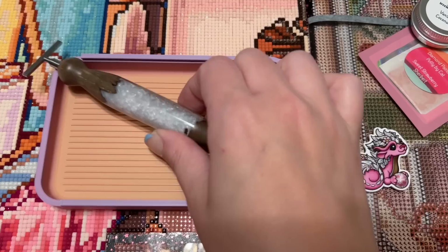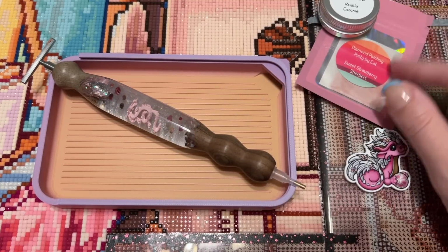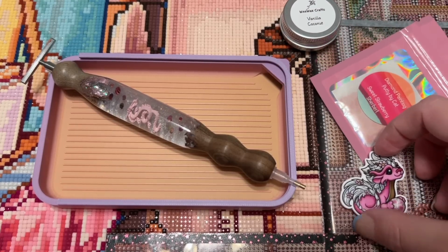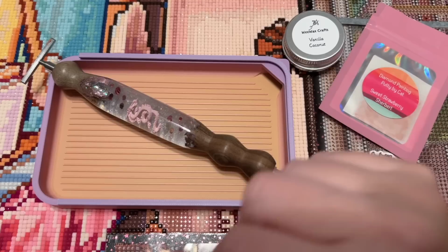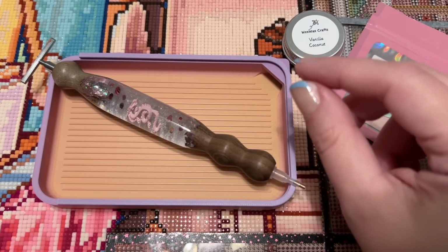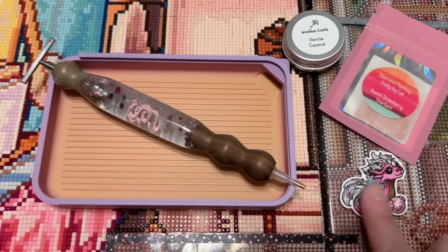The pen was great, of course. I've worked with these pens before. They're great. And then I really liked the putty, it was really good to work with today, you guys. I haven't used this putty in a while and I liked it. It was working great for me, and I like the wee wax as well, aside from a little bit of extra that was coming off on the drills at the very beginning, but then it was completely fine. And of course the minder was cute too.